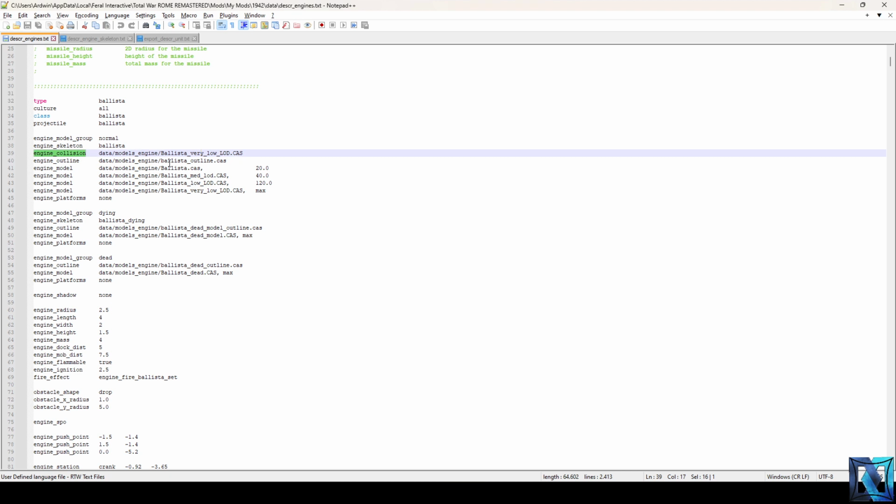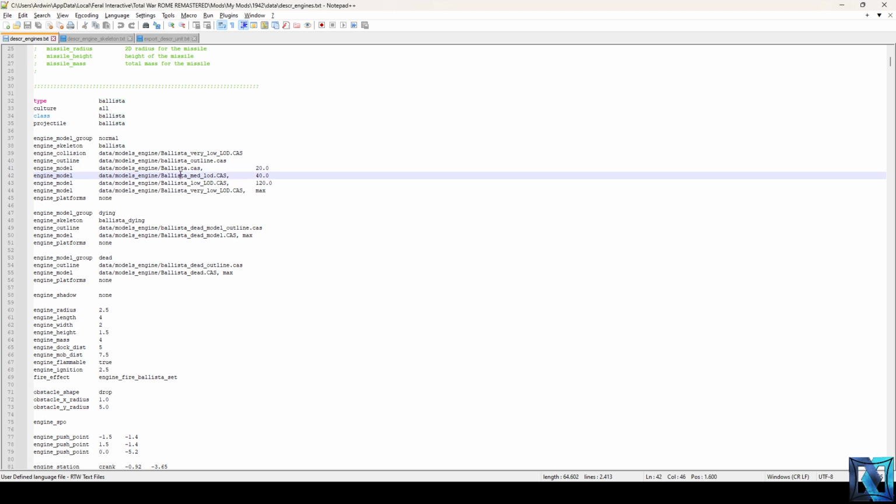Then you have the outline. Well, this is just like the collision box, just use the very low LOD as well. You can even use the collision here. This is added, by the way, for the remastered. Then you have different model lines. So the first one is the highest detail of the LODs. If you have the game settings to ultra, the game will only use this one. Even when you have a distance larger than 120 meters, then the game will just use this one.